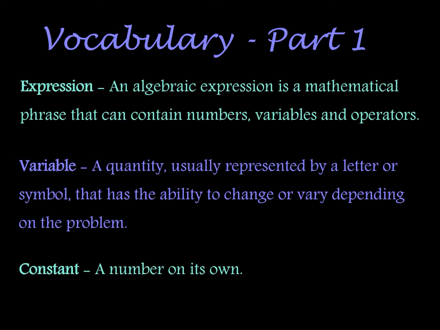Vocabulary, Part 1. An expression is a mathematical phrase that can contain numbers, variables, and operators. So I'm just going to draw an example of an expression for you. 3x squared plus 6x plus 4. Now that's actually a quadratic expression. A linear expression will be something like 3x plus 10, where the highest exponent is 1.